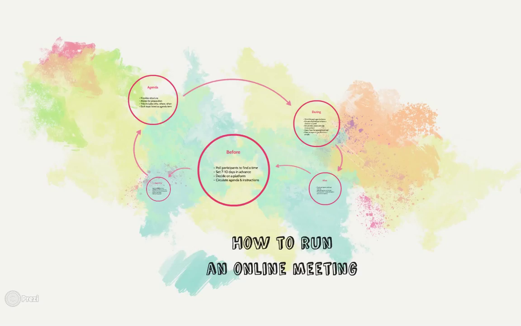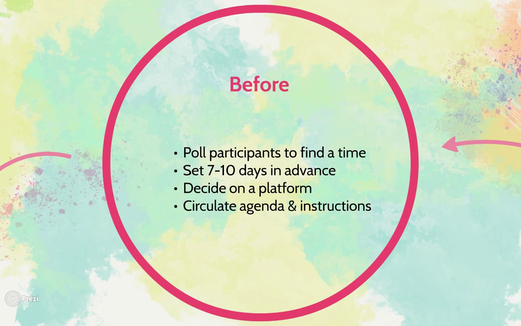It can be difficult to pick up on different people's body language from a distance, and it can be harder to make sure that everyone is on the same page in terms of information and participating in the discussion. Following these steps should help to make sure that your meeting participants feel included and have a chance to have their say. So starting before the meeting with the planning stage.